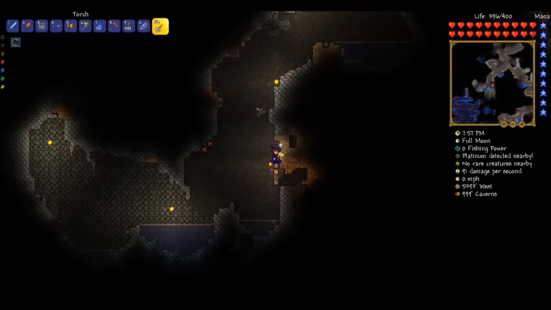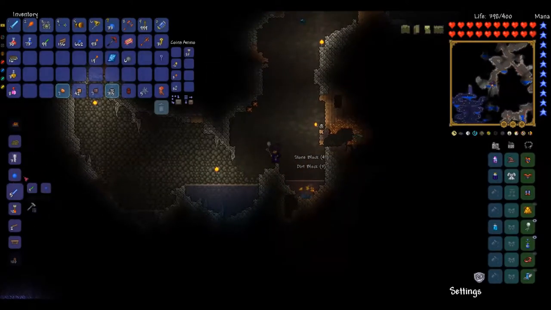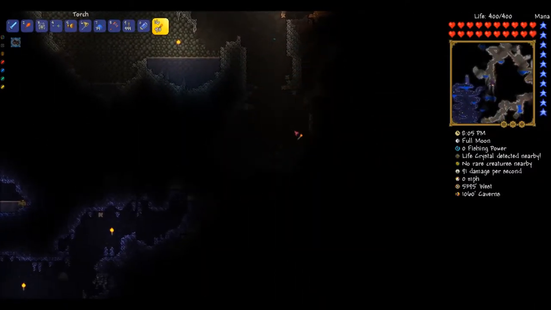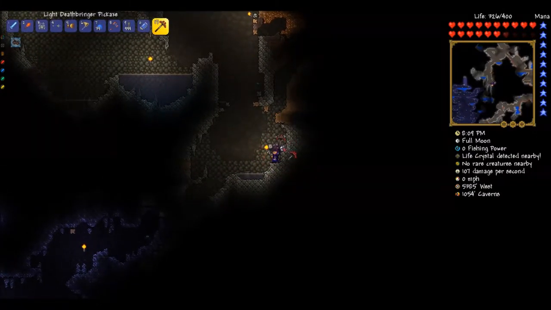Okay, and this tunnel's a little dark. Let's make some more bombs. There we go. All that nice free space in my inventory. Oh, that last bomb was kind of wasted. It blew up in midair. Give me this.